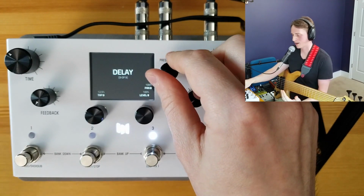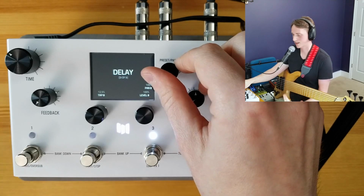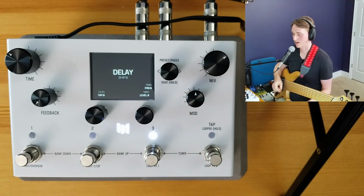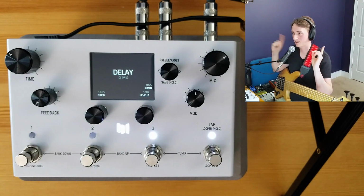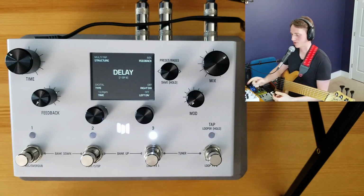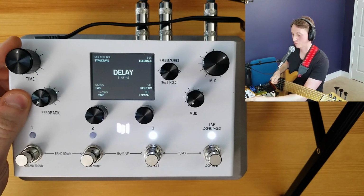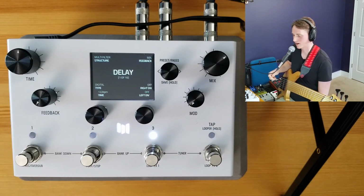Now, I'm not going to go in and edit these things right now because it's just going to take way too much time, but be aware you can get really, really specific with where you put each tap in regards to the level and the stereo field. I've turned the subdivisions back to off, and now let's go from multi-tap to multi-filter. Now this is a very cool delay type.